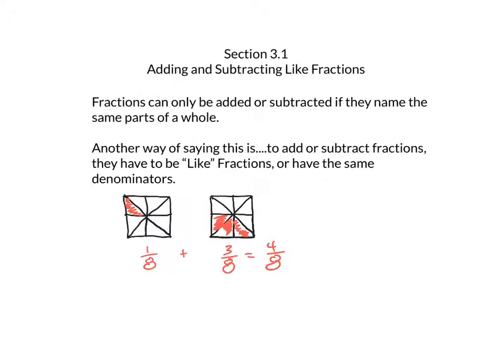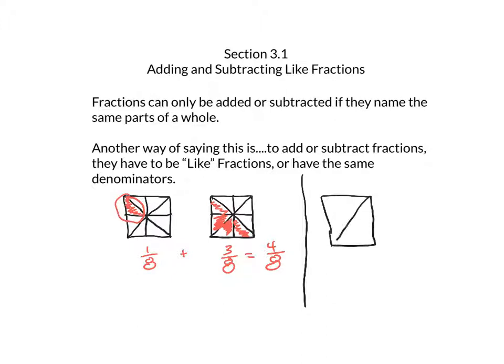If I add those two together, if I were to take this amount and shade it over here, I have 4/8, which if I wanted to I could simplify and say, well, half of the square is shaded in as well, but we'll get into that later on. The one thing that I cannot do is add something like eighths and fifths. So let me go through and do this again.